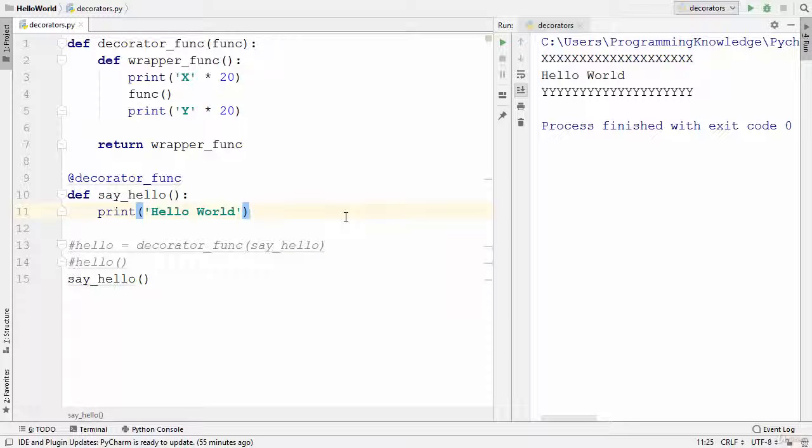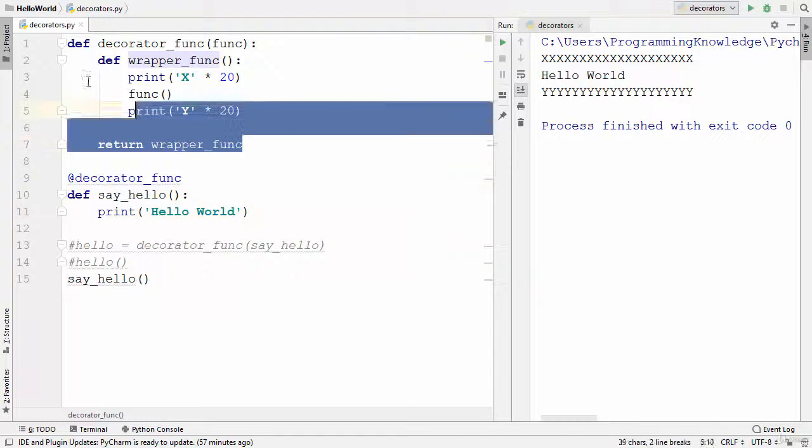So this is how the decorator works. So let's go through the definition once again. Decorators wrap the function and modify its behavior in one way or another without changing the actual code of the function. So this decorator has changed the behavior of this function without even changing the actual code of this function. Now one question which may arise here is, can we use more than one decorator with the same function?